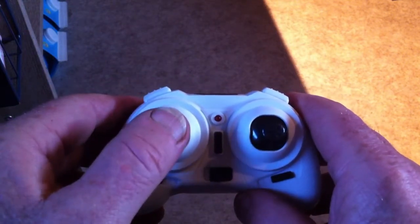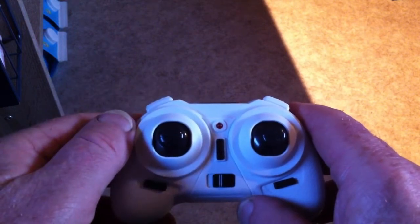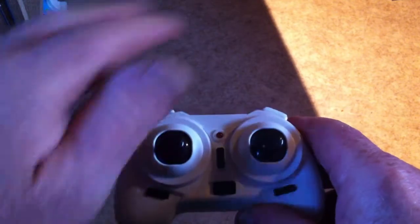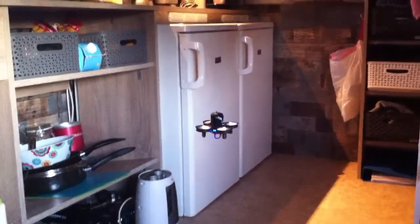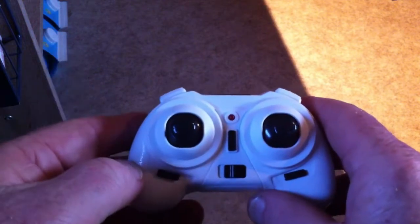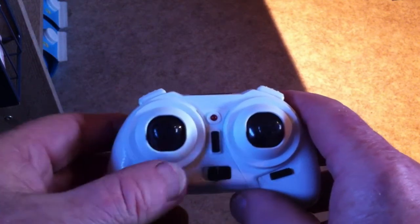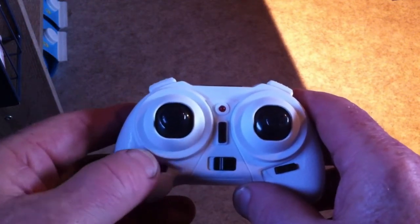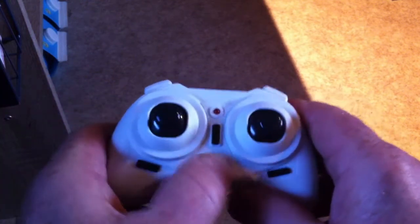And this left throttle stick, when you press that, it's an automatic start, so he flies away right when you press it for 1 second. And then the instruction says that it lands, but it doesn't land, it shuts down the motors, so it falls out of the sky. So watch out with that. This is the photo and video button. Left is photo and right is the video. Here you have the indicator light and the power switch.